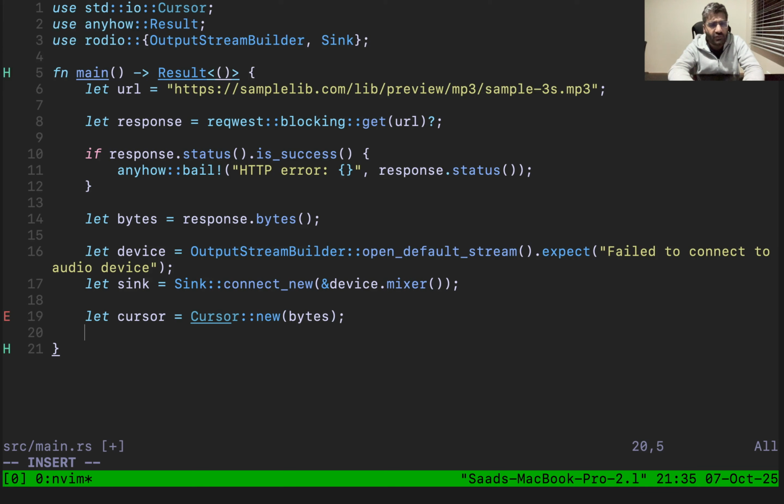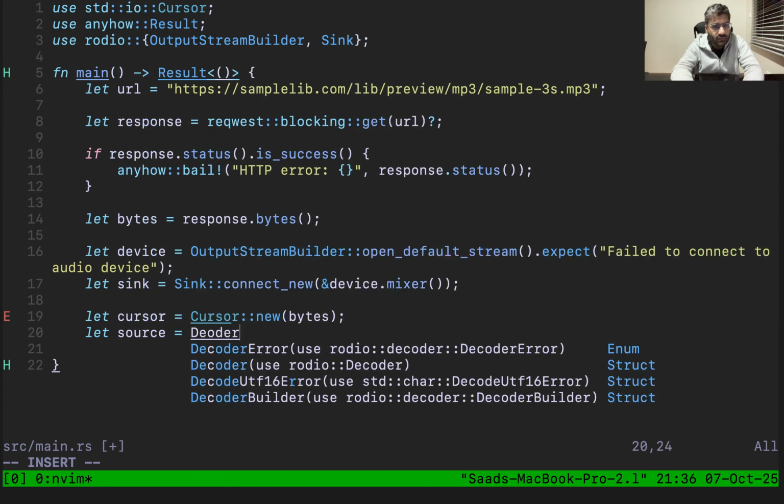Cursor is like an in-memory wrapper. It's just like a text editor cursor. It shows the position of the data, and it automatically adjusts the position as well. The cursor will read this byte data, and now we can read the data just like we can read the data from any kind of file. So it just creates a dummy file for you, because let me create another variable.